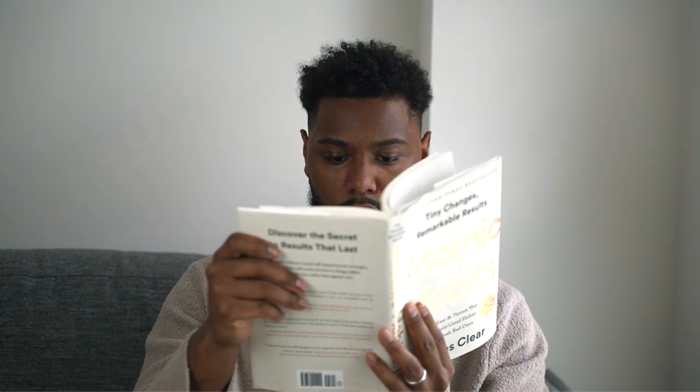I also find that when I work out in the morning, I have so much more energy throughout the day. I also feel like I can critically think a lot better. I can be more creative. And I think a part of that is because when you wake up in the morning, it almost feels like you have more intimate time to yourself and to your own thoughts. And of course, when comparing getting up in the morning and taking a walk or going on a run or doing some exercise, it's a lot easier to do it in the morning as opposed to at the end of a workday where you're already burnt out and exhausted.